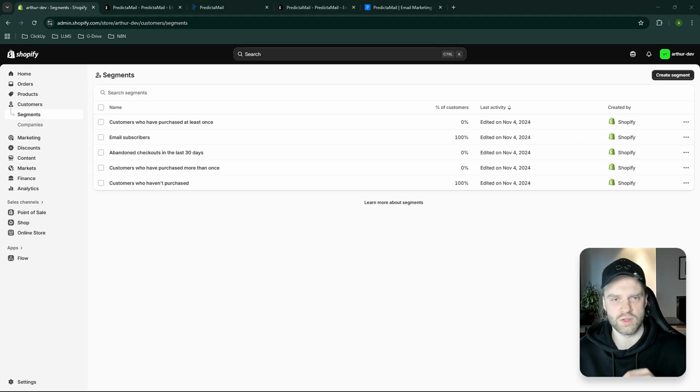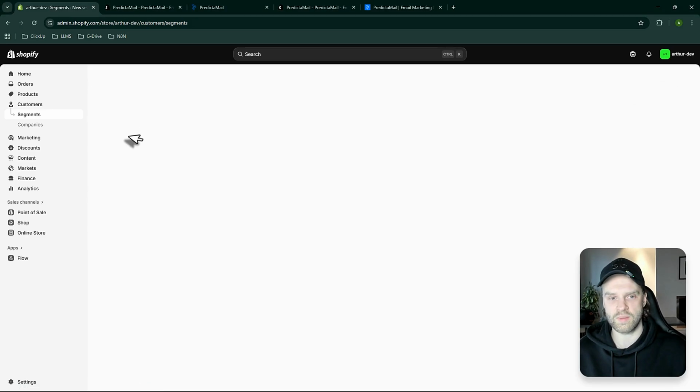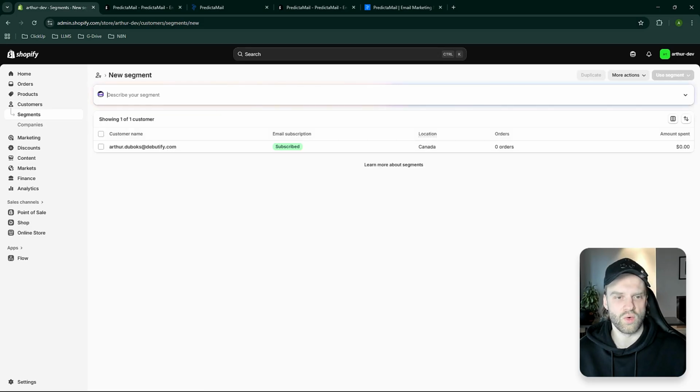But again, guys, I'm not gonna go into this too much in detail, but if you want to, you're gonna click on create a segment, and then you need to create a rule-based segment, okay? So right now it's really easy. You can use their AI and say something like, create a segment of users who purchased one time and didn't return to store for more than, I don't know, 1 week, for example, okay? This is really just creating a conditional segment.